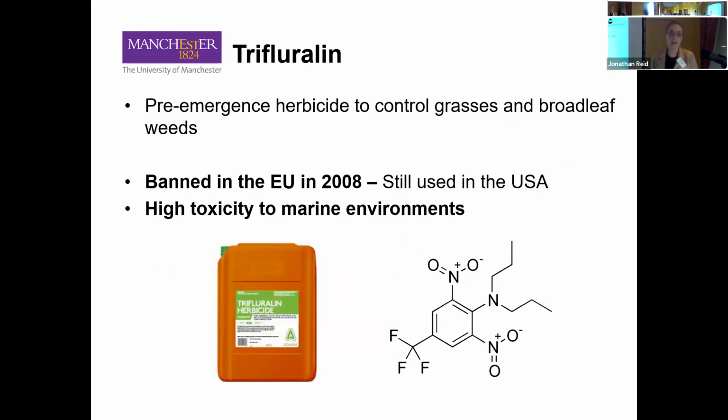Just a little bit about trifluralin, as we're going a little bit into it. It's a pre-emergence herbicide to control grasses and broadleaf weeds. When I say pre-emergence, this is often sprayed on bare soil, post-harvest or pre-planting, to get rid of any weeds present. Spoiler alert, it was banned in 2008, but it is still used in the US. And the reason for its banning was its high toxicity to marine environments.